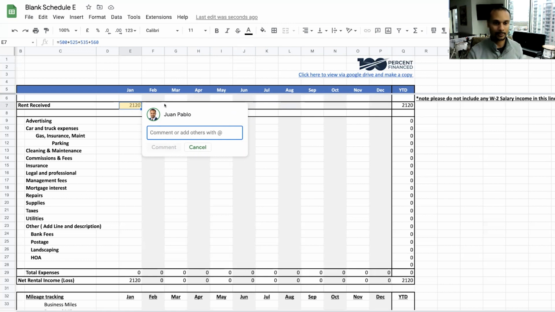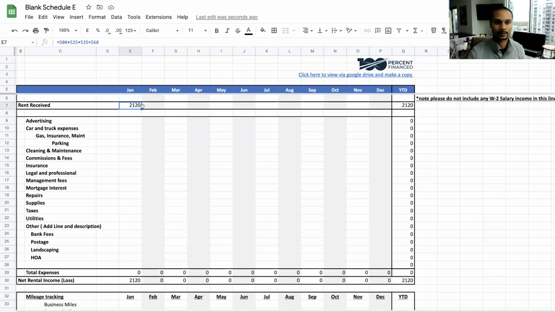And I might tag myself, but I might say tenant in unit 1 will receive a rent increase effective January 1 or February 1, whatever you want. So you can just put a special note there and save it if it means something, right? So that's what I typically do, just leave a comment.